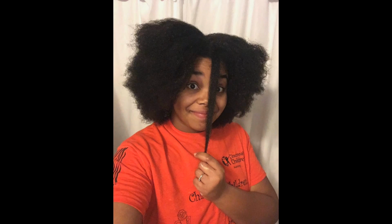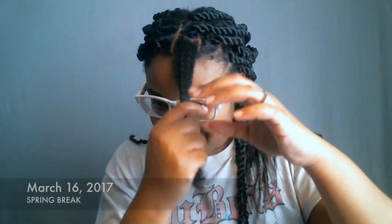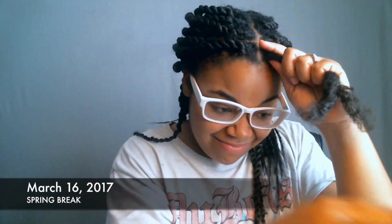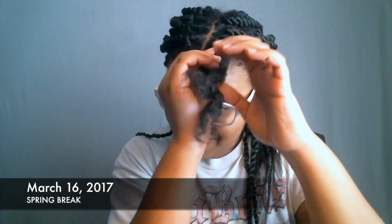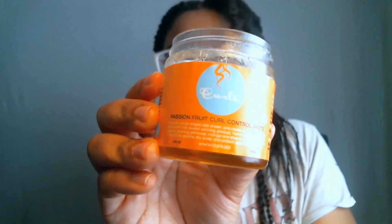These are the pictures of my hair when it was stretched, and this is how I wore my hair the next day, kind of stretched out. And as you can see, here is the footage of me about to finish my last twist. So I'm gonna apply some of my edge control. Currently I'm using the Curls Passion Fruit, as you can see.